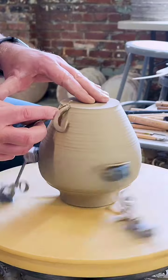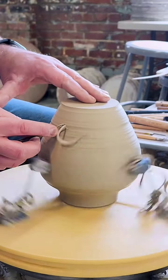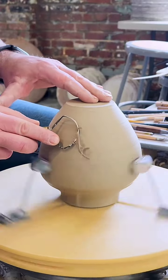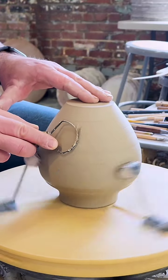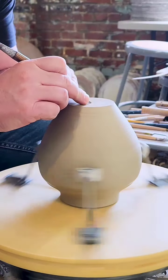The result is what you see here — a low rounded vase, what I think of as a belly vase. I've made this form plenty of times in the past, but the strategy that I find works best for me when I don't have a clear objective in mind is to start with a shape that is familiar and kind of work my way through variations until one of those variations catches my attention and I want to run with that idea more.